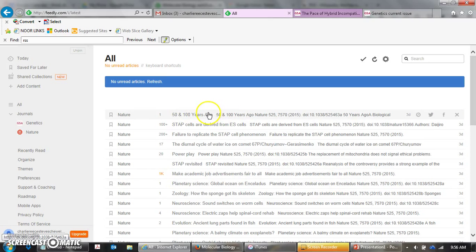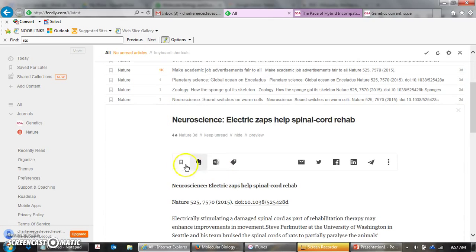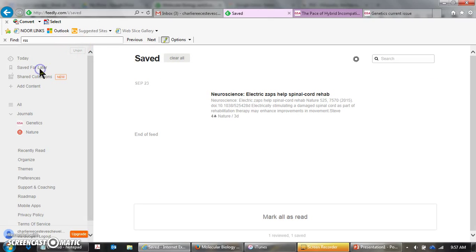What's really nice about this is it's just very organized, as you can see over here. It's very easy to go from just a list of titles very quickly to just the ones I want to keep. So let's say, for example, I want to keep this one. Save it, and now that is saved, and that's all I have to look at again. And it's much nicer than just having it amidst all your email, because now you just have this saved for later set that you want to see.